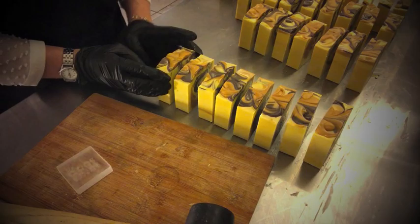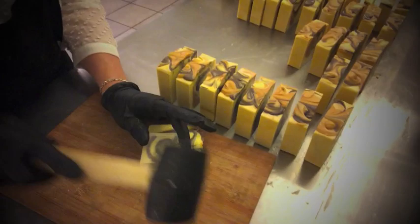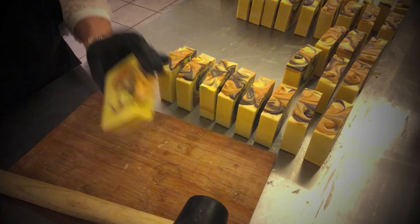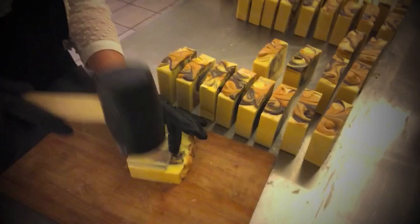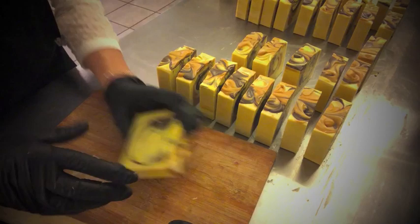But one very funny episode I remember now when I'm stamping the soap is when I first rented this place where I am now. I remember that the landlord told me, yeah, the activity you are doing is a very quiet one, I guess. I believe you are not hammering on soap. And I was laughing inside. I was laughing to myself and thinking, actually, I am.